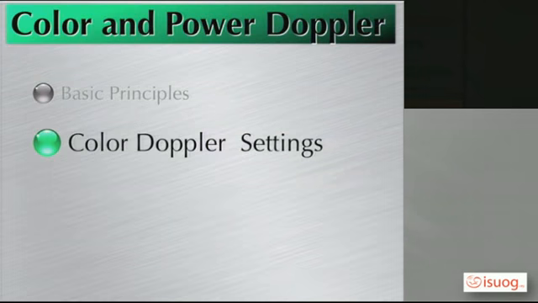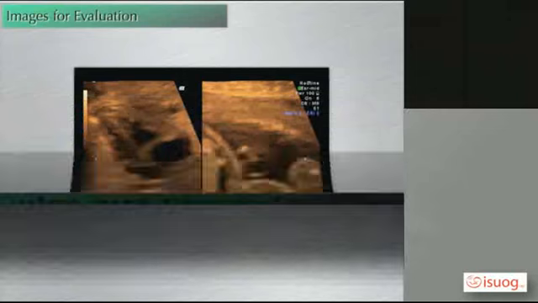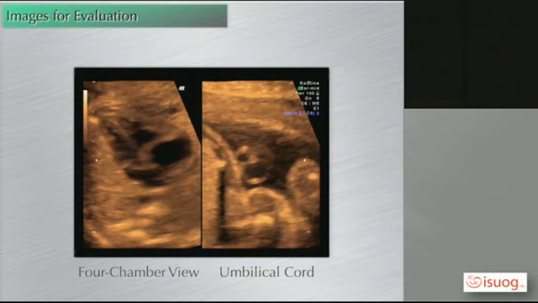We are now going to examine the features of color Doppler settings. Although we will use color Doppler as our example, the same principles apply to power Doppler settings as well. When the user adjusts the color Doppler settings, there are 2 structures, the fetal heart and the umbilical cord, that can be used for a reference when optimizing the color Doppler settings. Note that the umbilical vein is the size of 50% right ventricle and the umbilical artery is the size of the foraminal valley. Depending upon the position, the examiner may select either of these structures to use for adjusting the color Doppler image.